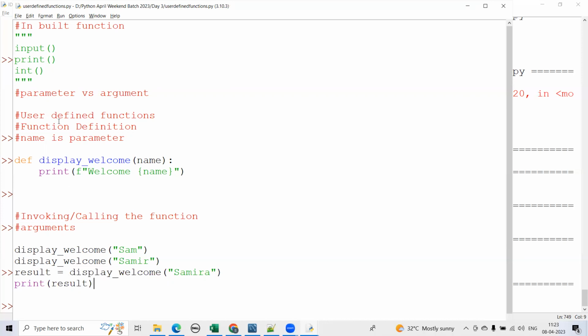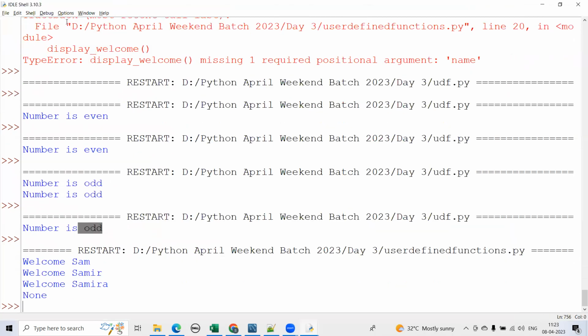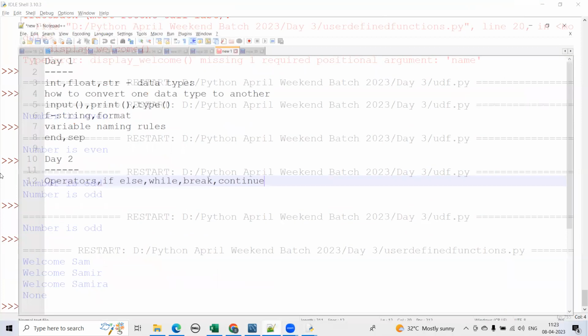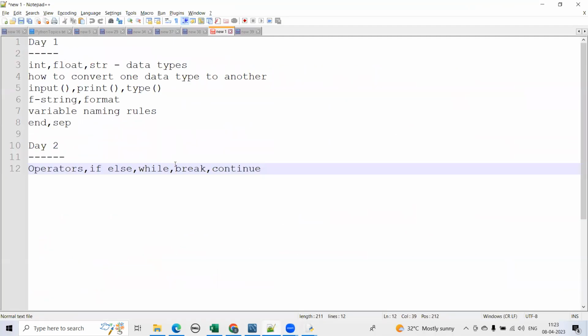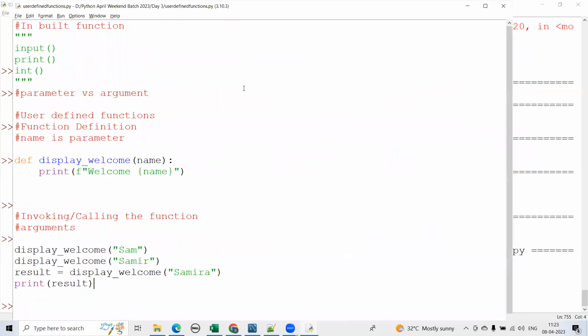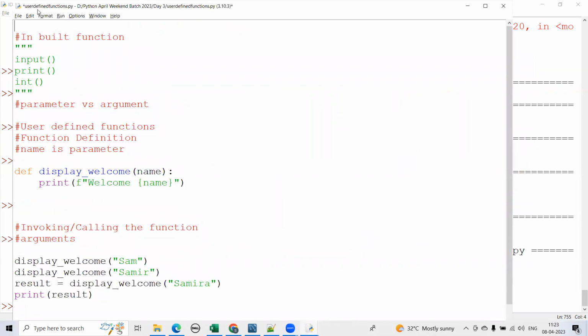What is the output here? None. None is also a data type. It basically represents null in other programming languages, which is displayed here as None.